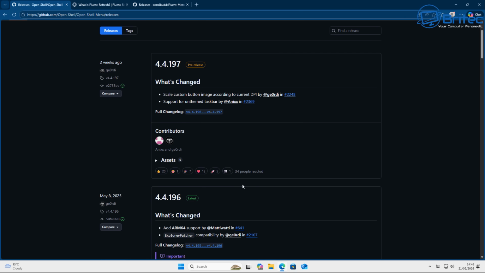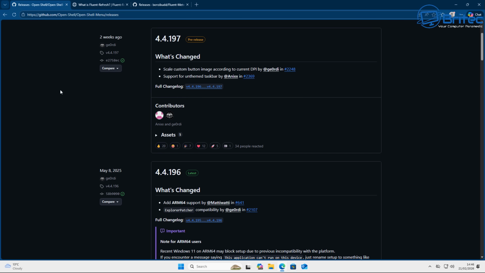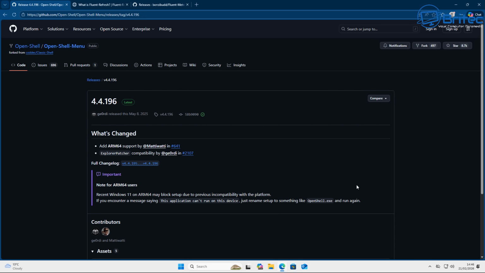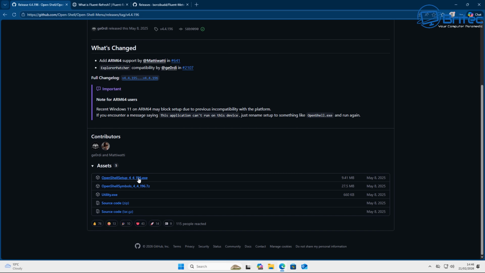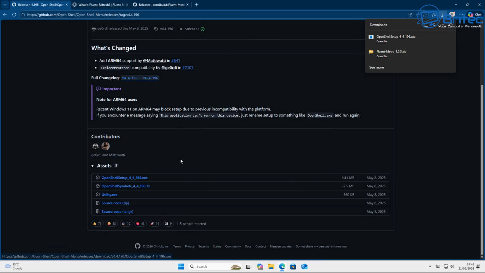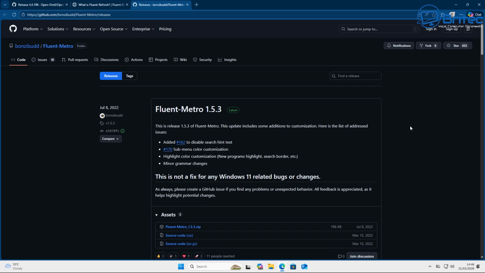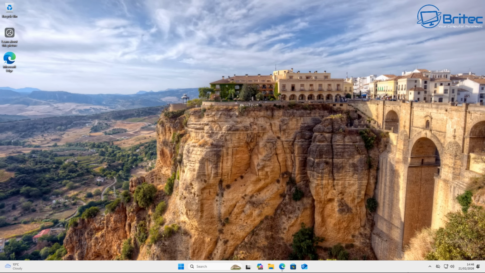So once you get to this area, you can download the program, and there are also skins you can download to make it look even better. So we're going to go ahead and download the application. Just open up the latest version right here by clicking on latest. This will take you down to the assets and you can download the executable for the Windows-based system. For the skins, you can download whatever skins you like to change the skin of the actual start menu. I'll show you that a little bit later on. But I'm going to go ahead and download the skin and also download the program as well.